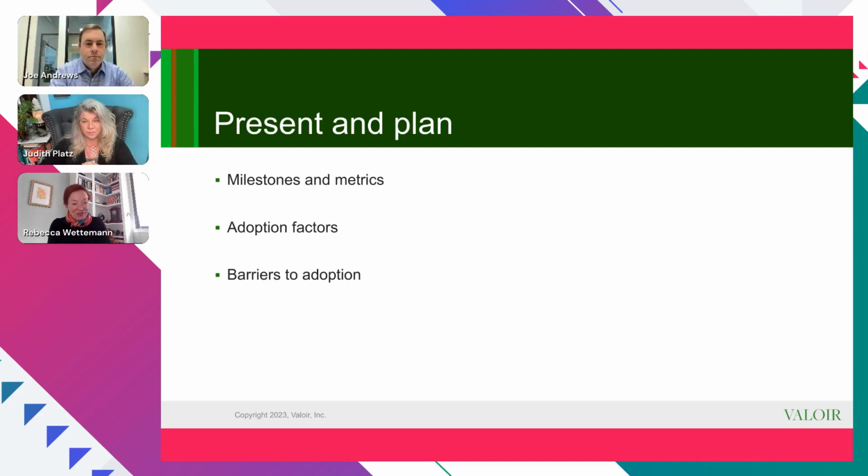This is a culture shift too, and a different way of thinking about how you manage escalations and even customer experience, support experience within your organization. A shift away from survey-based understanding of customers to real-time interaction analysis. When you think about customer health, it is a different way of thinking about organizationally how you deal with that data. Certainly providing more data-focused feedback to product teams is a different way of thinking about how service and product teams interact. So you're going to want to think about those adoption factors as well.